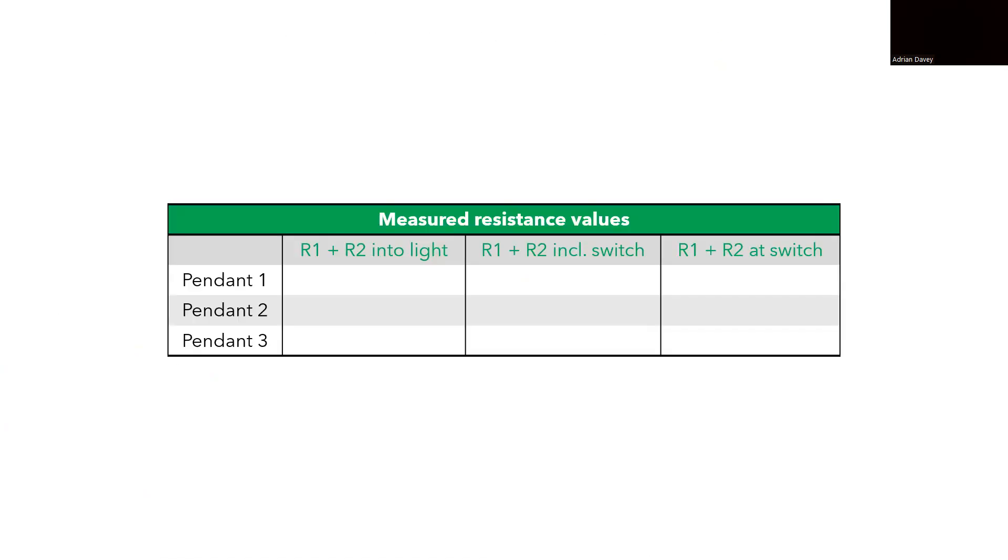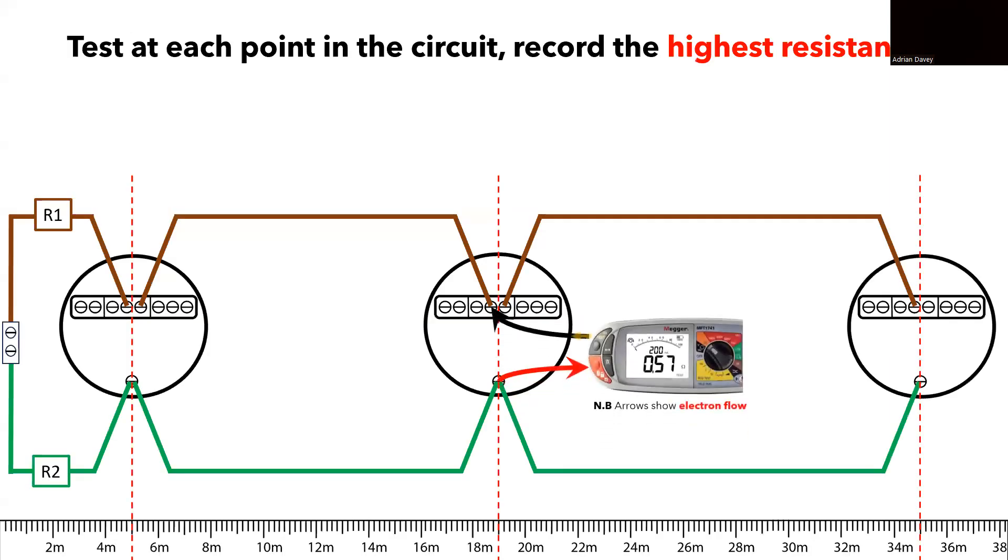During your testing process, it's good to document the measured values. This allows you to pinpoint the location of the highest reading that, when added to the ZE, will prove whether our earth fault path will operate the overcurrent protective device within the required time or not. This becomes especially crucial when filling out an electrical certificate or conducting fault-finding tasks such as an ERCR or during the AM2. As we progress through this video series, we will systematically input all these values into a dedicated table.